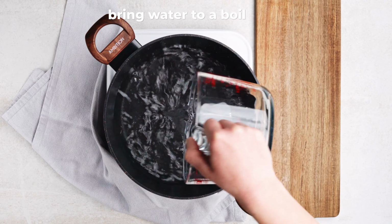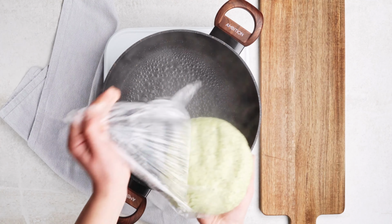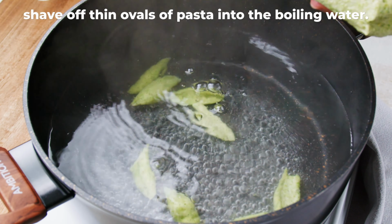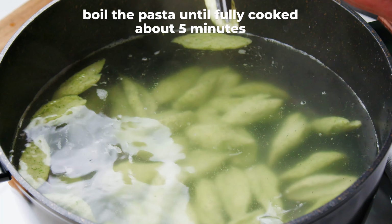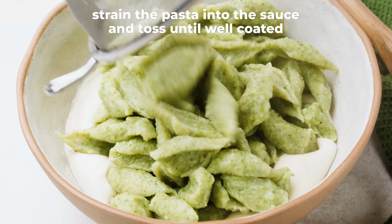Now bring water to a boil. Remove the plastic wrap from the dough and use a pair of scissors to shave off thin ovals of pasta into the boiling water. Boil the pasta until fully cooked, about 5 minutes. Strain the pasta into the sauce and toss until well coated.